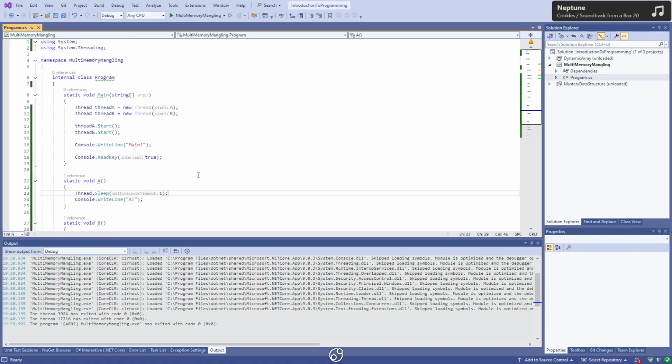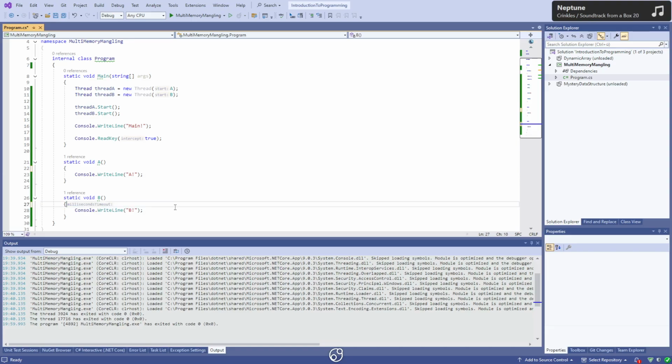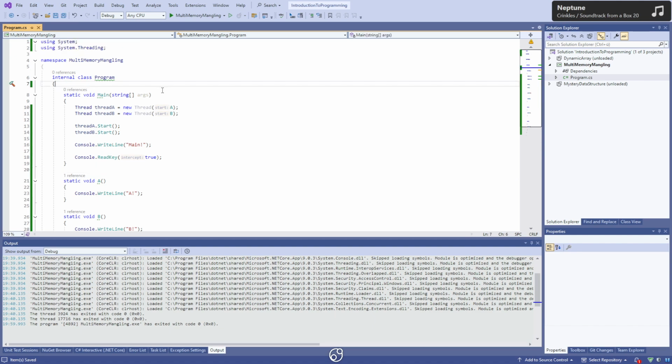The way we would actually want to do this is with some kind of synchronization. And the most fundamental way we can do synchronization across multiple threads is with a lock.